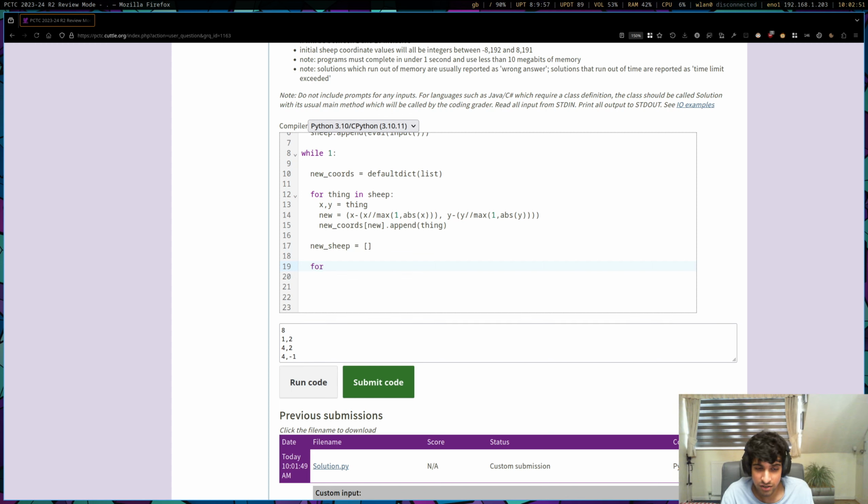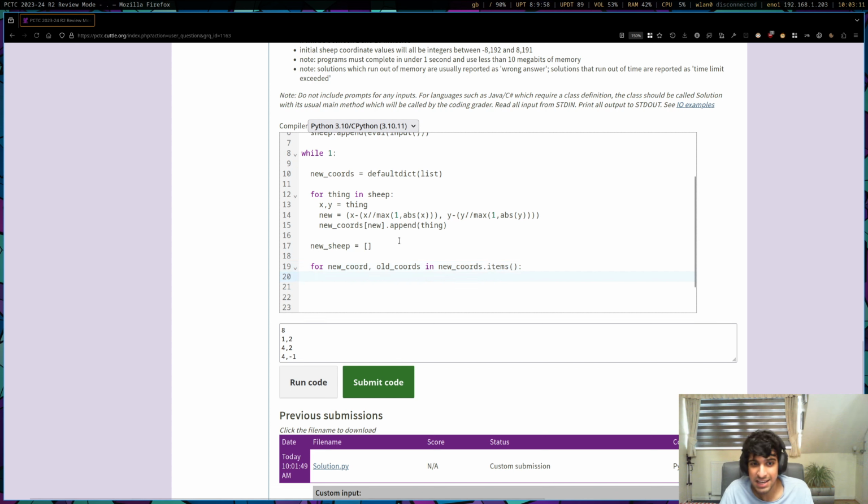And so let's go for new coord, old coords in new coords.items.